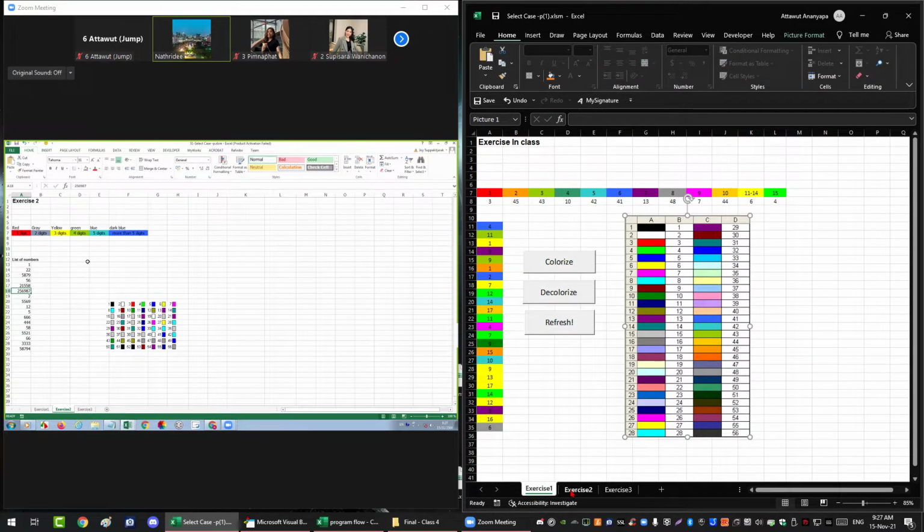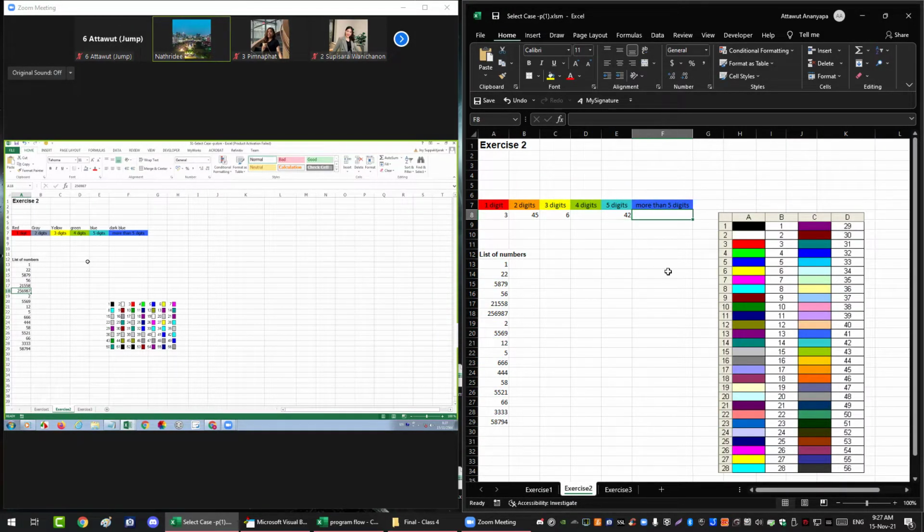What I can tell you is that if you use the common function in Excel, the word Len, and look here, it returns 5 because it has 5 digits.